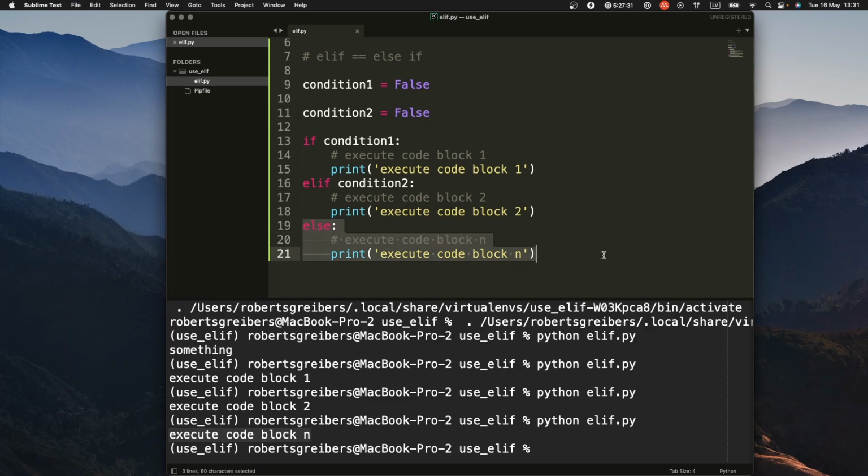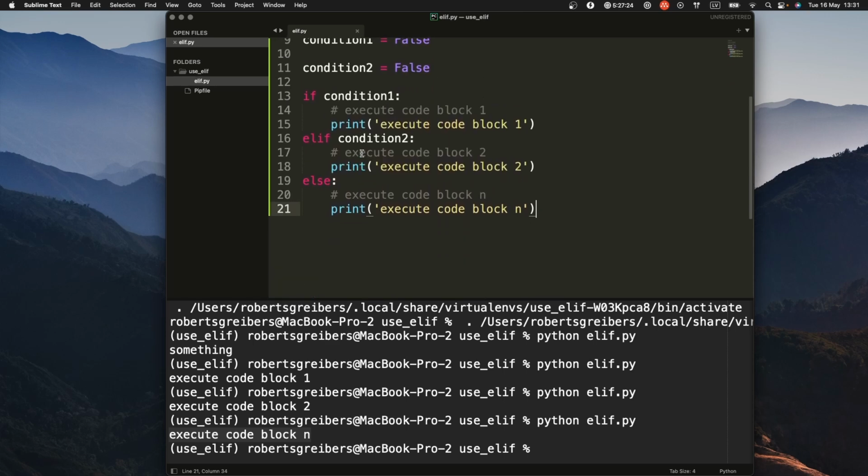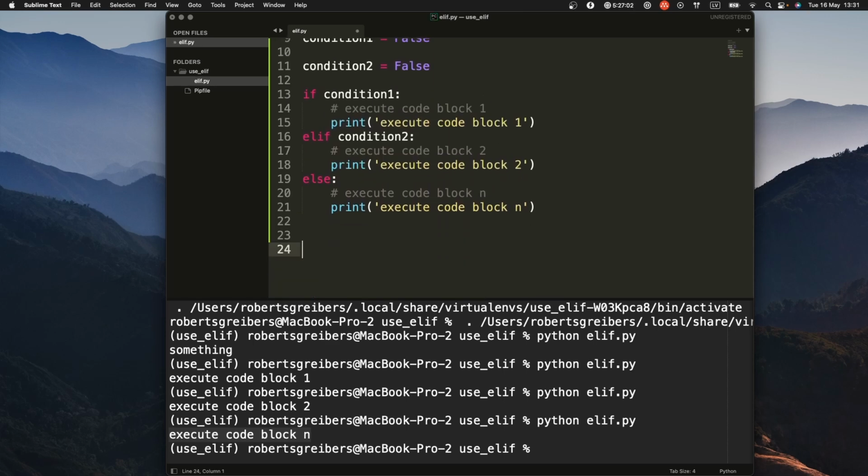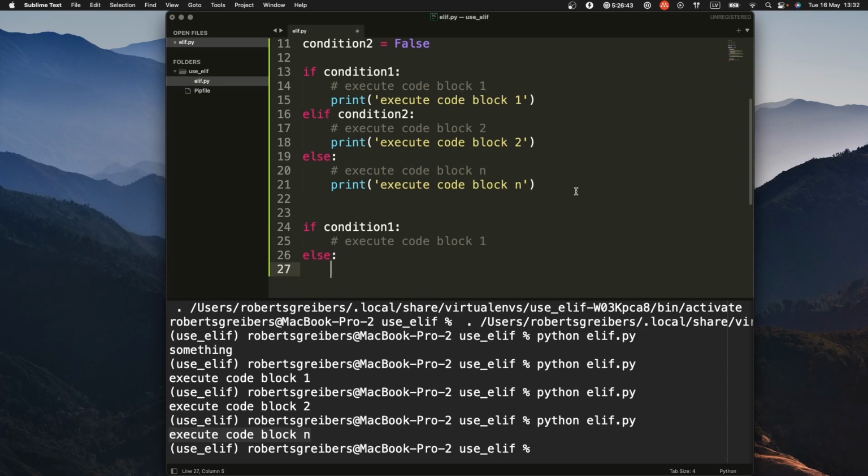So that's a very simple understanding of if statements, but it can get a bit more complicated. So let's talk about other parts. At this point you might wonder if this Elif is actually necessary. Maybe you think, okay, I can do condition 1, execute code block 1, and then you can just do else and execute the else code block.